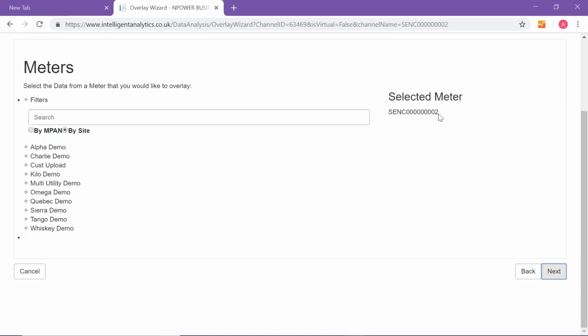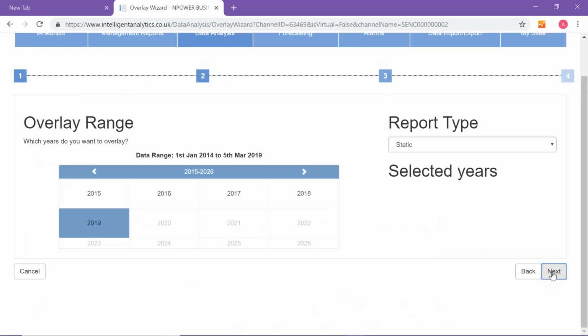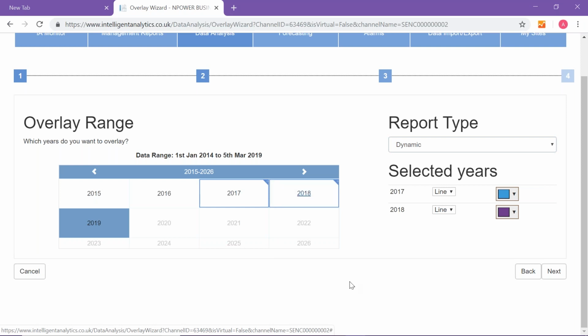My meter's already selected, but if you wanted to select another meter, just choose it from the meter tree. Select next again. Again, you've got the option for static or dynamic in here. I'm going to select dynamic, and I'm going to compare 2017 versus 2018. I'm going to select next.